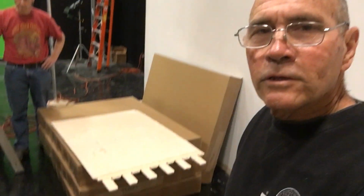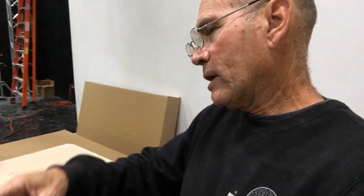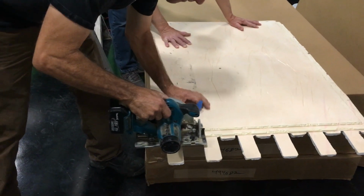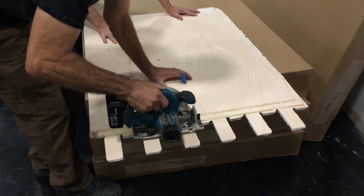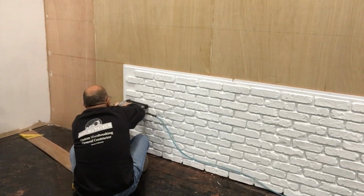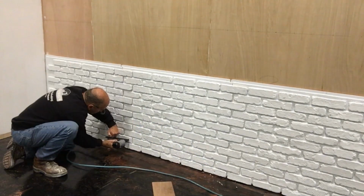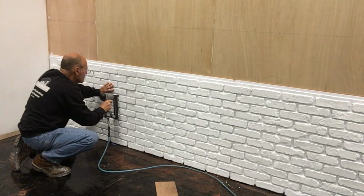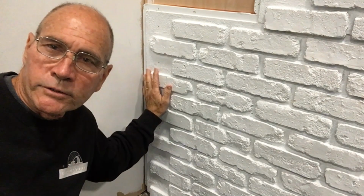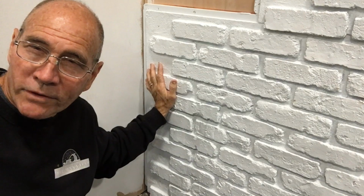It's not gonna have a lot of wind blowing stuff around, so it's gonna do just great inside. I guarantee it. We're gonna use as many ways as possible to cut this foam. Anything that you can cut wood with, you can cut this foam with. Right now we're gonna cut off our little end here with our little battery-powered saw. I was afraid of breaking those little tabs off, but they seem to actually be pretty strong. It's pretty sturdy stuff. So in these little corners right here, we're just gonna take the pieces that we cut off the other end and we're gonna put them in here. It's gonna look perfect.